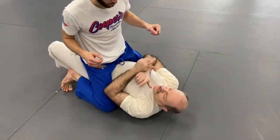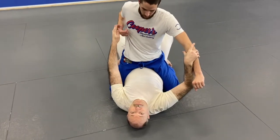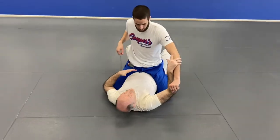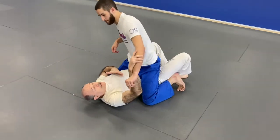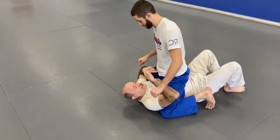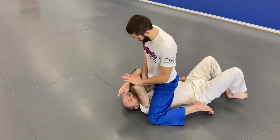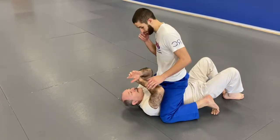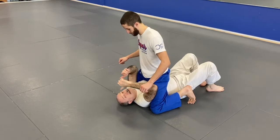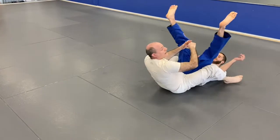Okay, once again, he's punching me. And this time, while his arms are out, I'm gonna buck. This usually works best when he's very, very high towards me up here. So it's hard. He's actually trying to push my arms up with his legs and compromise. This makes it very hard for me to defend. So in this kind of position, try and go up. Ideally, I'm gonna catch him with my legs and bring him down.